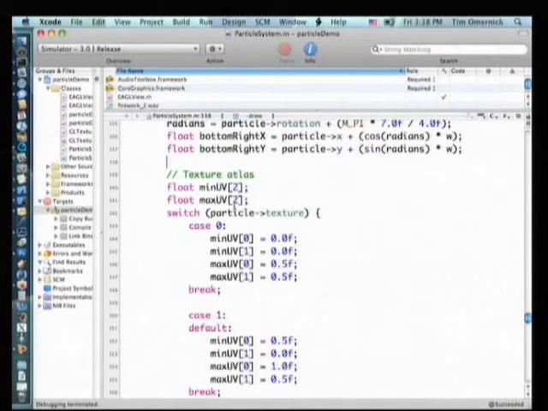Here we've got a basic texture atlas. So I've got two particle sprites that I'm using for my fireworks. I've got one that's kind of this glowy thing with a ring around it, and one that looks a little bit more like a fireball. And we just randomly alternate between those. And what I'm doing here is, based on the texture that the particle uses, I just switch the texture coordinates into that texture that are referenced. And in that way, I can avoid binding and rebinding to the same textures over and over as I'm drawing these particles. I basically bind once before I start drawing, and then I just start referencing into that bound texture.